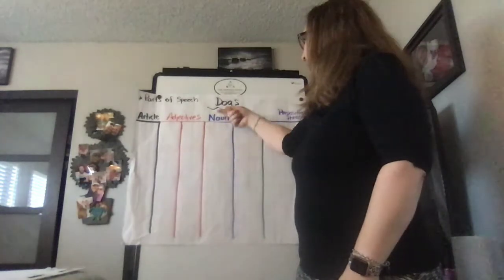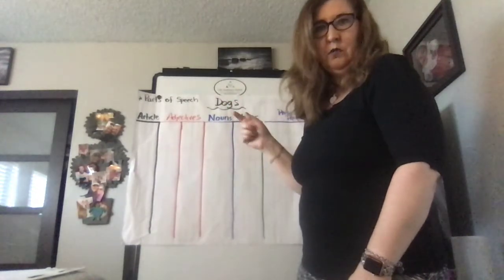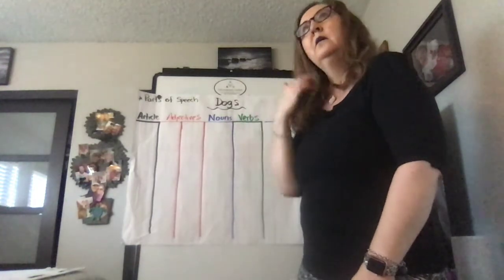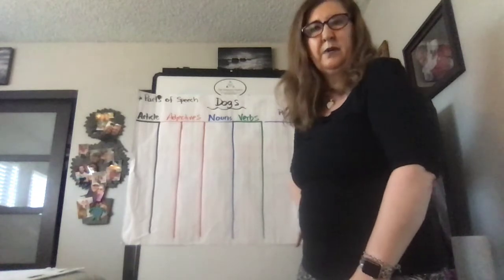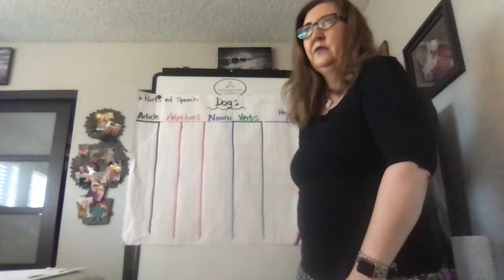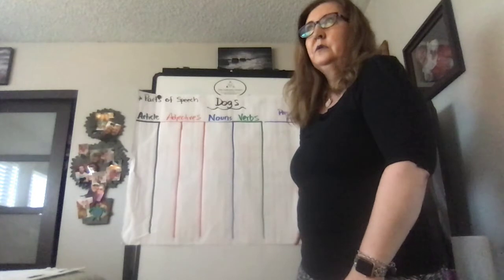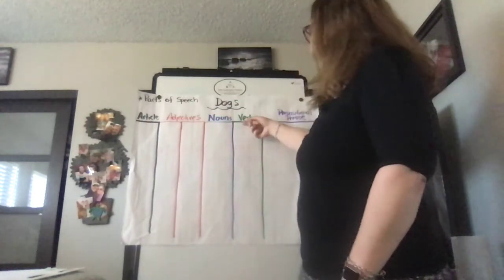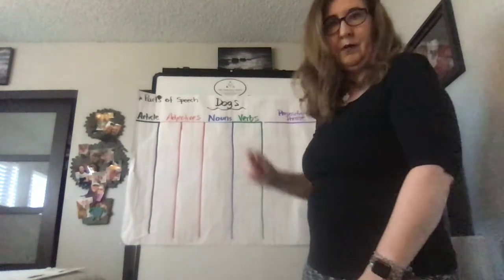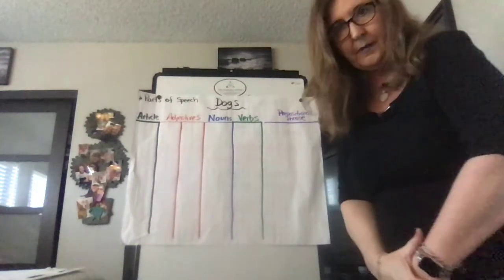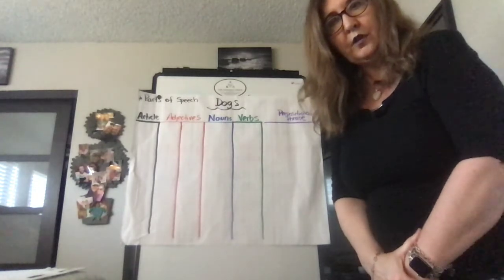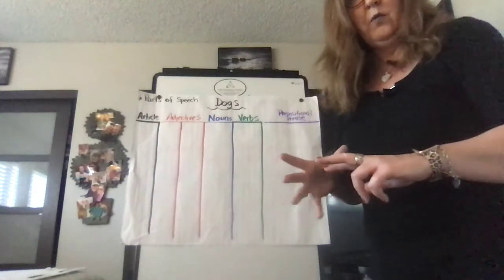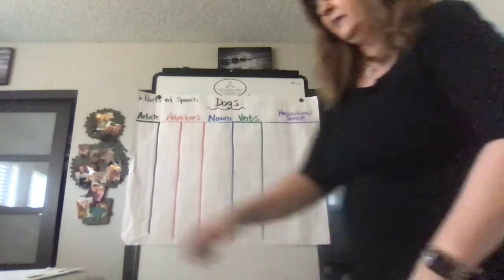Then there are going to be nouns, and these are nouns related to dogs. So any word that is a dog, puppy, probably just dog and puppy. There are other ones we can use, like a type of dog too. We'll talk about that in a minute. Then we're going to make a list of verbs. Then we're going to do a prepositional phrase. We haven't talked about that, but a prepositional phrase is usually 3 or 4 words together, and that's the where part, where the sentence is happening. Okay, so let's get started.